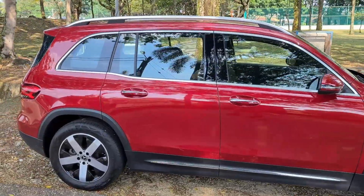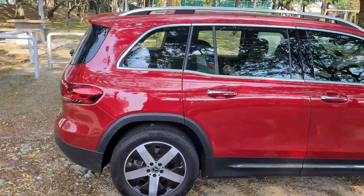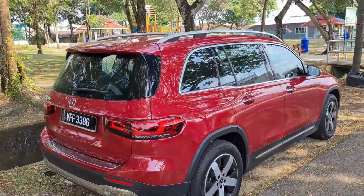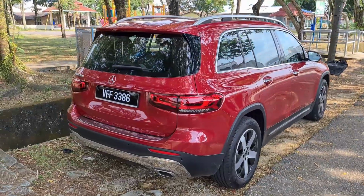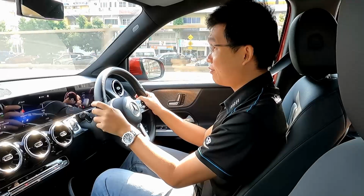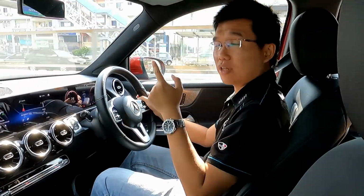Okay, so yeah, honestly speaking, it's a very simple, very unpretentious design. I just like it. I like it a lot. Okay, so how does this thing drive? Well, let me just get one thing out of the way.